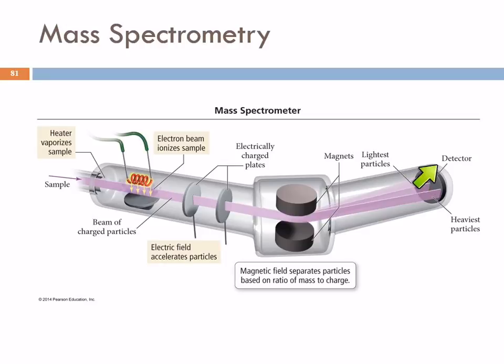And so based on the intensity of the signal that you get at this detector and the position of the signal, you can get the relative abundance of these different substances. And we actually have a mass spectrometer on the other side of that wall, which is really cool.